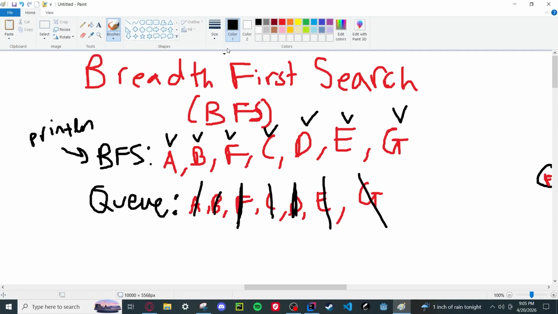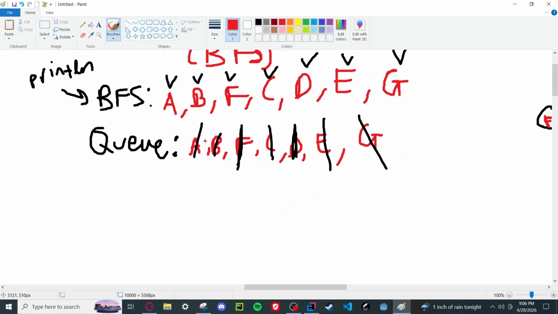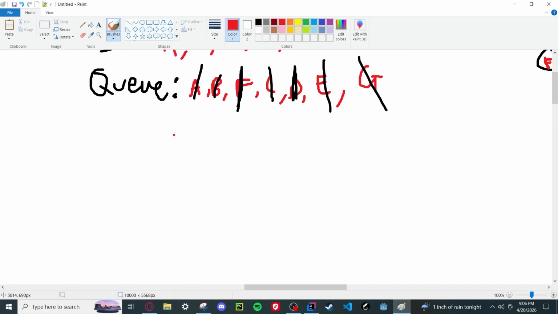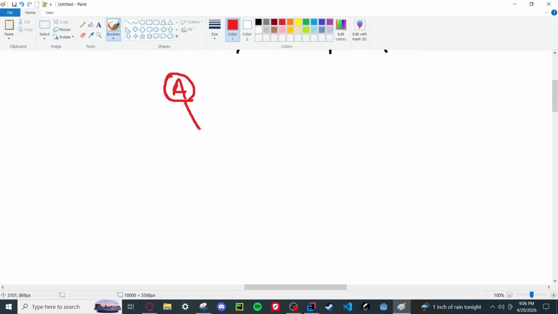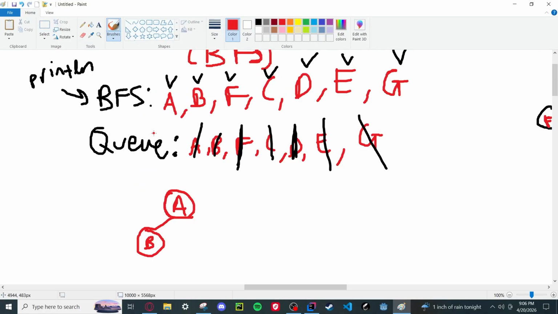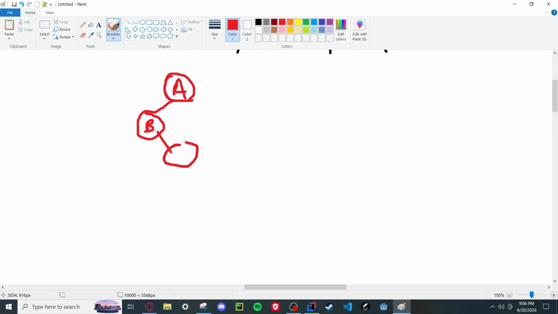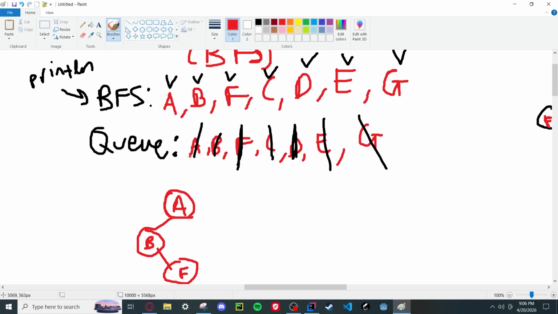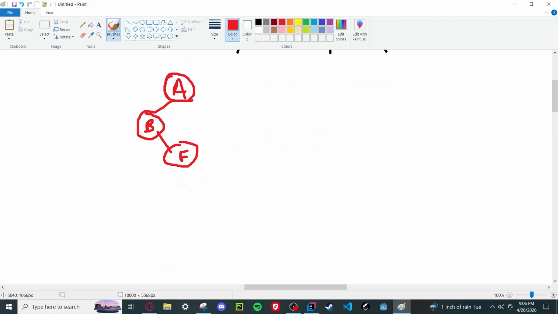Now, I don't know if UILCS will test you on this, but they might. They call it the breadth first search spanning tree. I'll cover spanning trees in detail in the next video, but I want to cover this here. It's simply a binary tree made up of the elements B, then maybe I have F. I don't think it really matters if you choose this side or that side, because it's a binary tree, so you have to have two children, and they don't specify completeness or fullness.